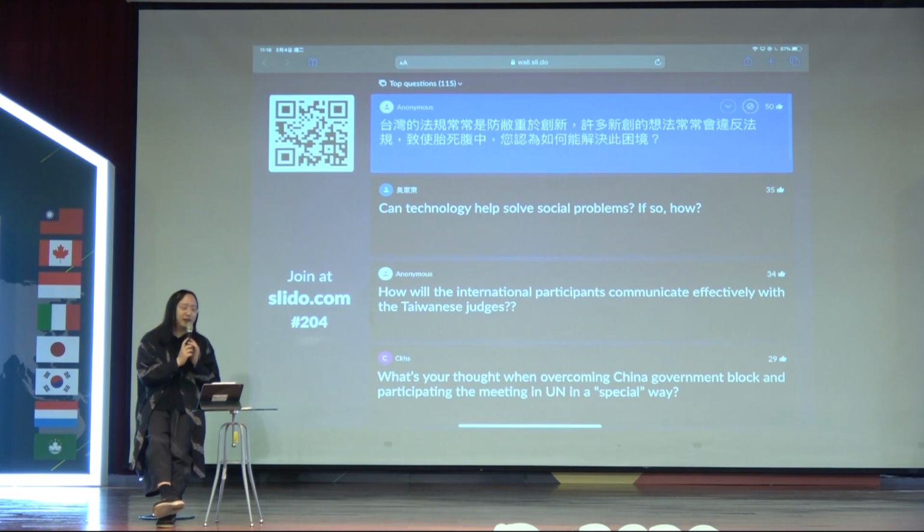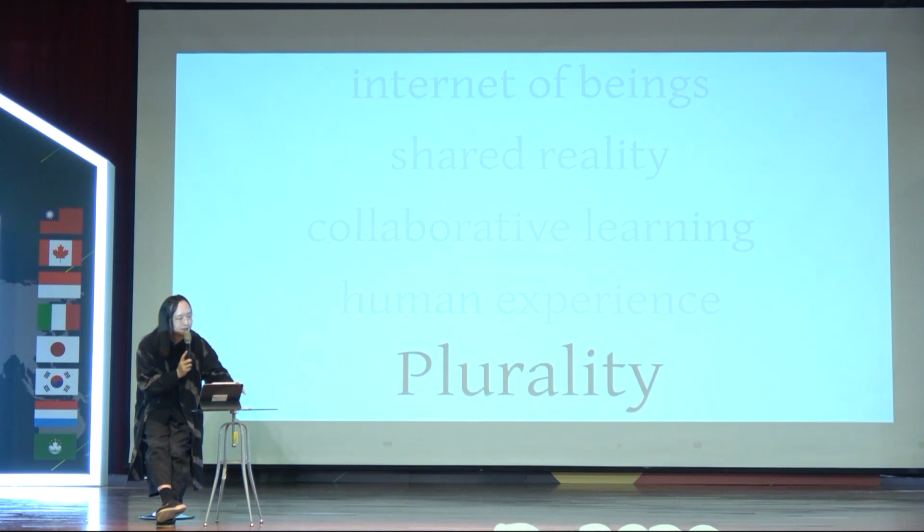50 people would like to know, so regulations in Taiwan, and I'm sure elsewhere, always try to reduce risk and prioritize risk reduction over innovation. And so a lot of startups, they have these ideas, but because the regulation did not anticipate those ideas, some of the startups never get the chance to show their ideas to the society, how to solve this problem. And so this is a great question, by the way.